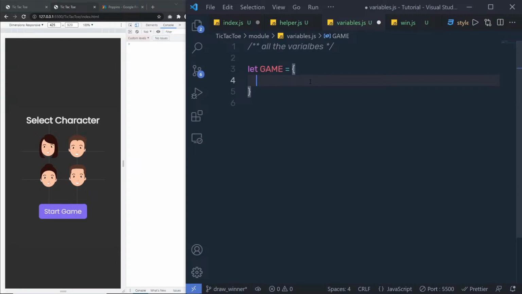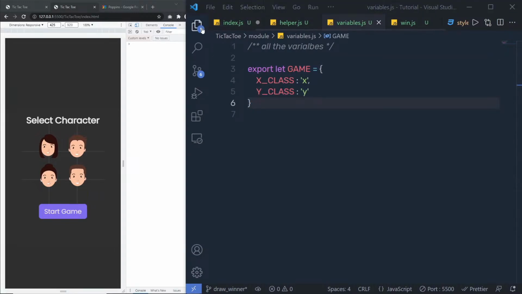So I'm going to simply say xClass is equal to x and yClass is equal to y. Means I'm going to just initialize both these variables right here. And if I want to access this variable in different files, I need to pass here an export statement, something like this. Now I can use this game variable in my other files.